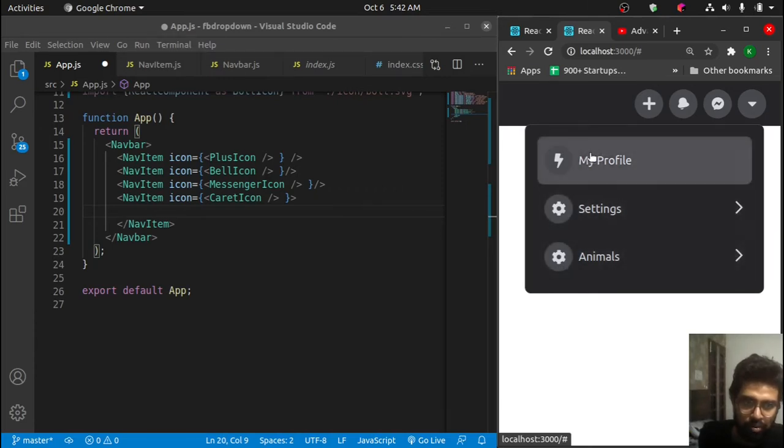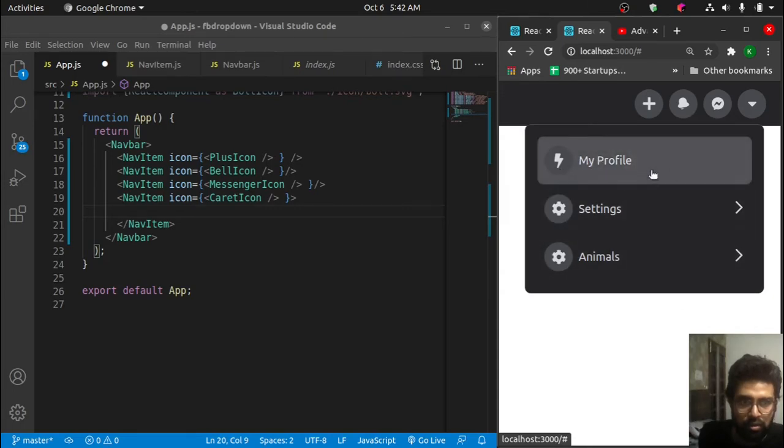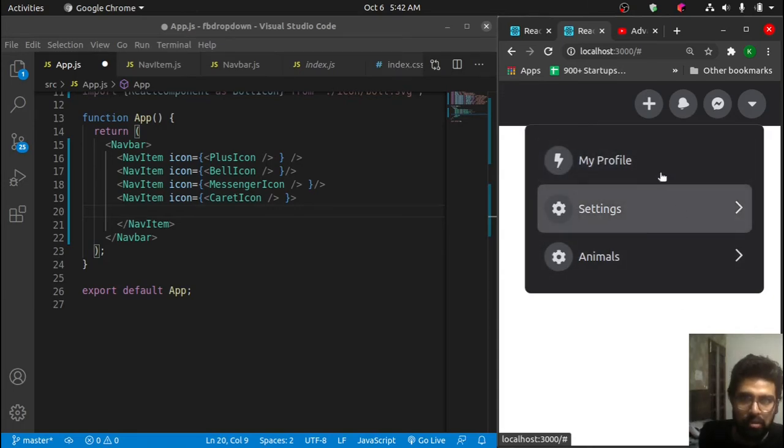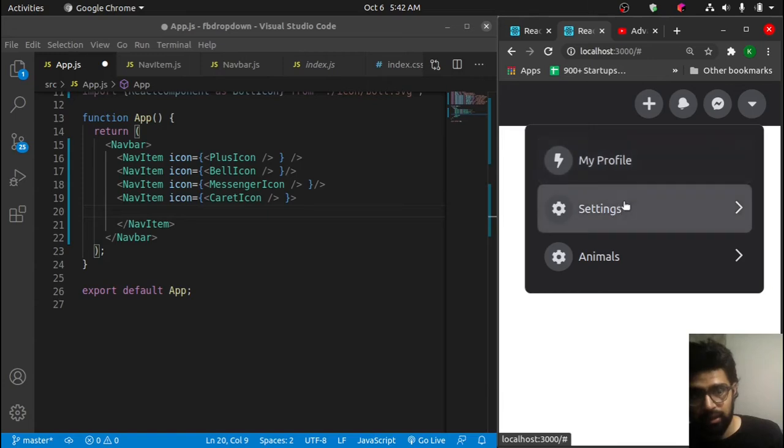So each of these menus, and each item inside the menu, so let's call this the drop down menu, and inside this let's call each one a drop down item. Okay, like here we have this navigation bar, and each of these is the navigation item, nav bar item. So let's call this a drop down item, each item, and inside each item we will have a left icon and a main text, or whatever it is, and then a right icon basically.